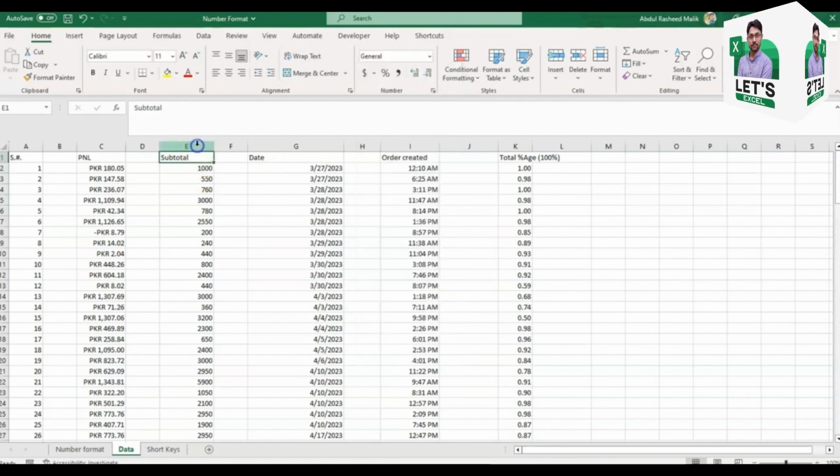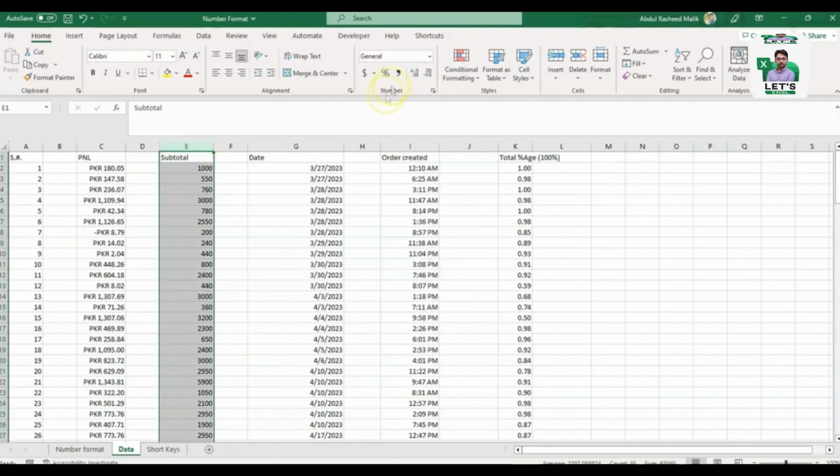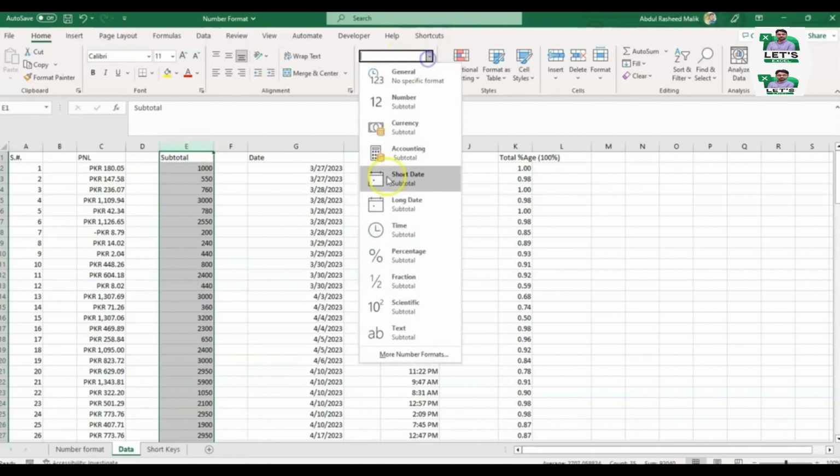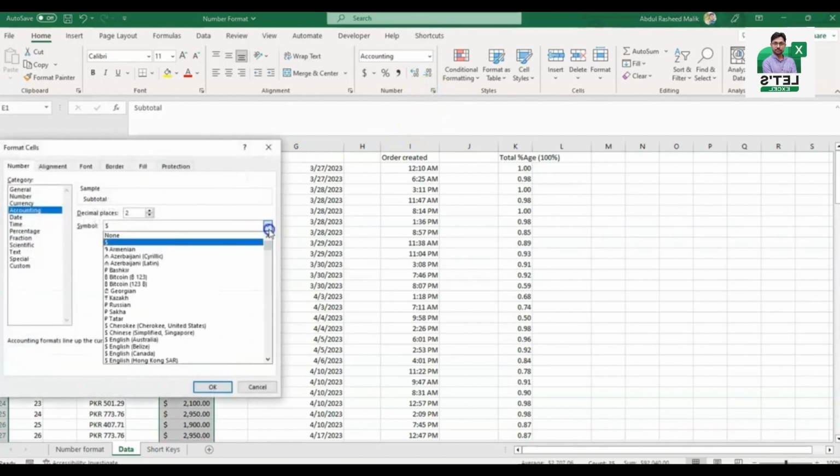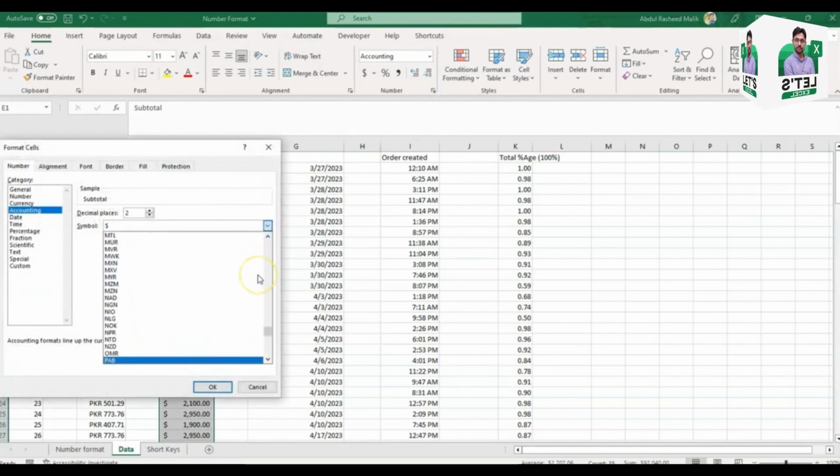If I want to convert this data into currency accounting option, I'll click here and see it's changed. The presentation is a bit different, but the rest of the things are the same as we have done here. But again, if we want to change the dollar sign, we can click here and change it from the options below.